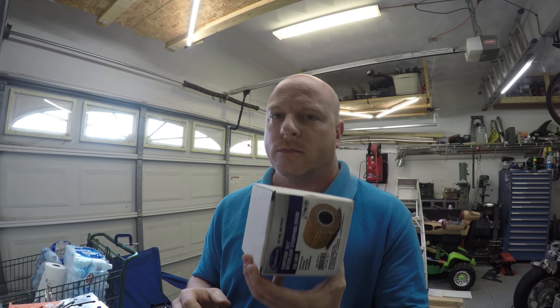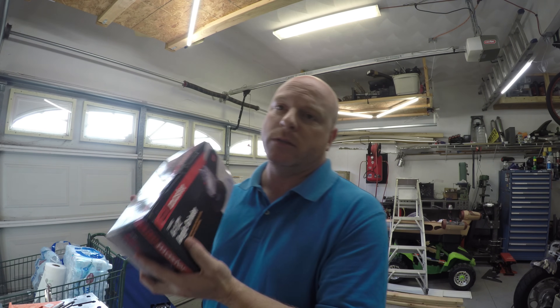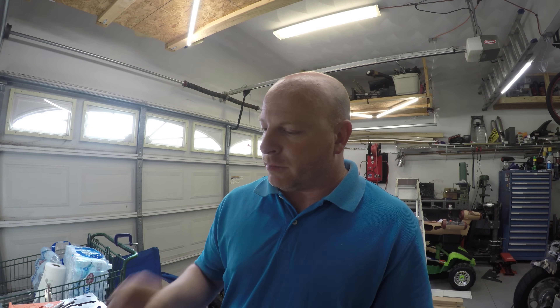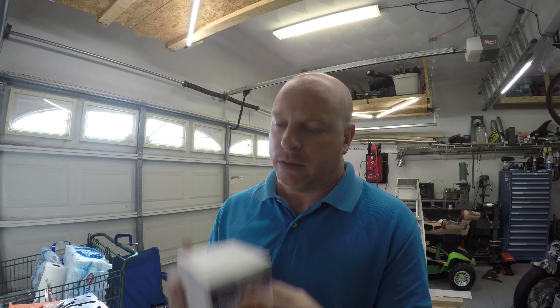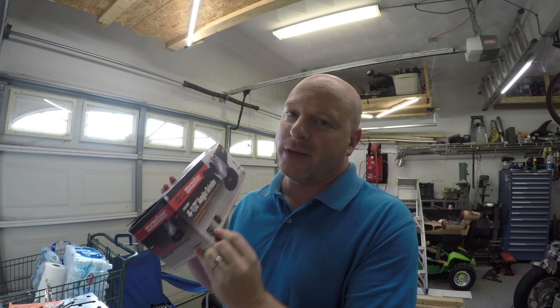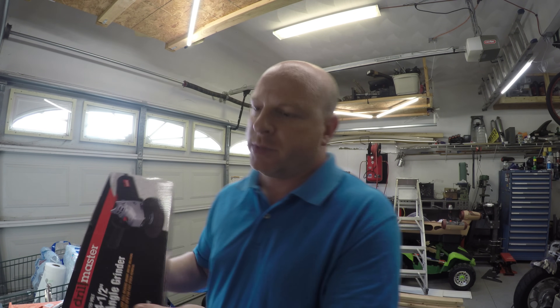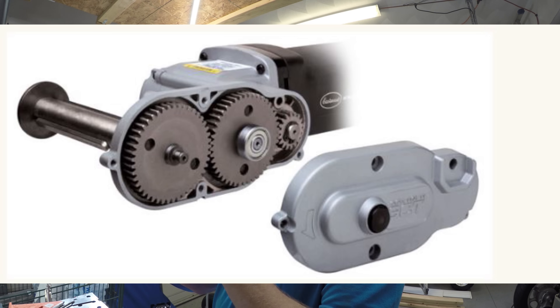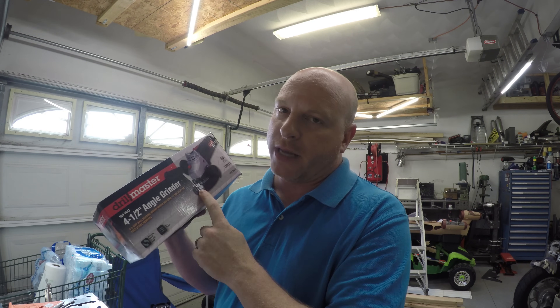The problem became: how do I drive this thing? After looking at the Eastwood and the few others out there, it really looked just like an angle grinder that had a longer nose on it. So, Harbor Freight — 4.5 inch angle grinder, $19.99. After some research I found out the maximum RPM for these drums is 3,800, which is pretty low, especially when the free spinning speed of this angle grinder is 11,000. That's why the nose on the Eastwood is so much longer — they actually have a gear reduction in there to mechanically drop it down from the high RPM of the motor to what the drum can handle.